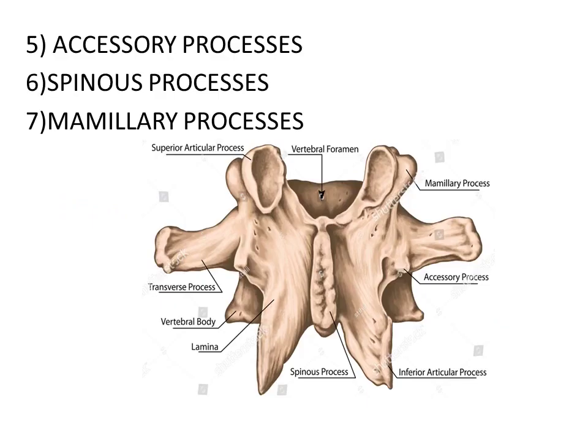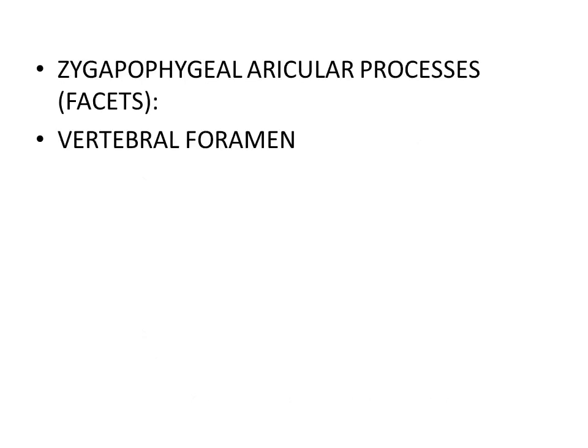Then we have the accessory process. Small irregular bones located on the posterior surface of the transverse process near its attachment to the pedicles. Also the accessory processes are the sites of attachment of multifidus. Then we have the spinous process, which is broad, thick and extends horizontally. Mammillary processes are located on the posterior edge of each superior zygapophyseal facet, attachment sites for the multifidus as well. Zygapophyseal articular processes: these are facets, superior and inferior, which vary in shape and orientation. The vertebral foramen of the lumbar is mostly triangular, larger than the thoracic vertebral foramen, but smaller than the cervical vertebral foramen.